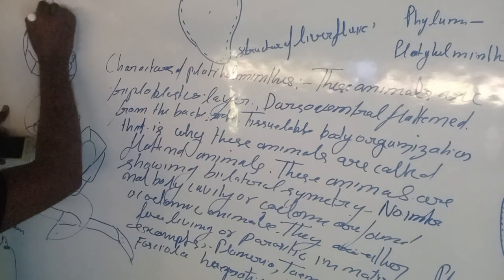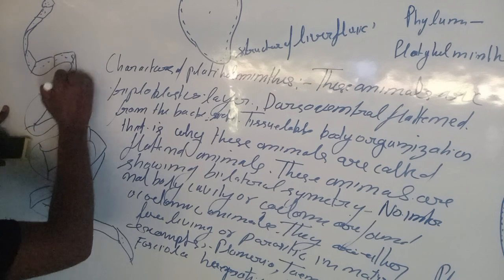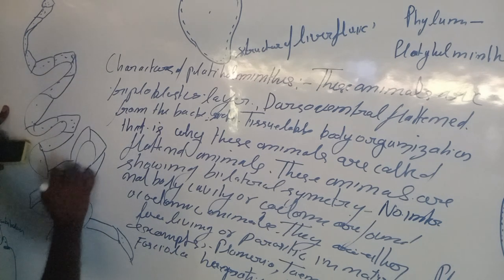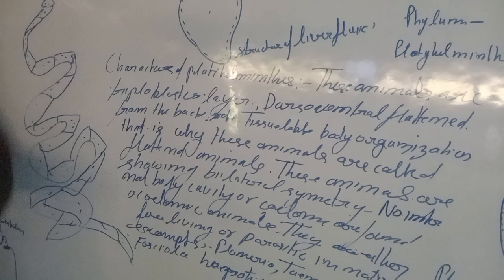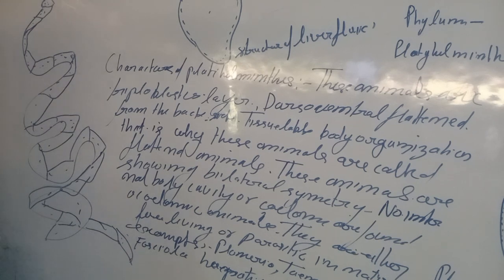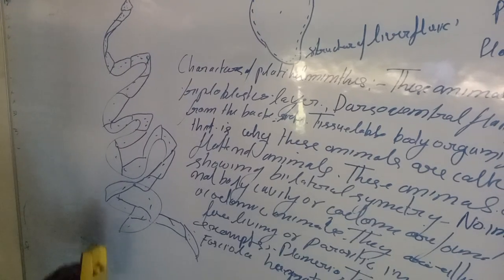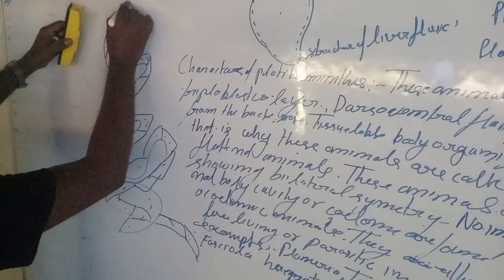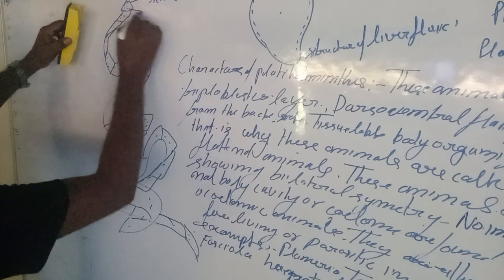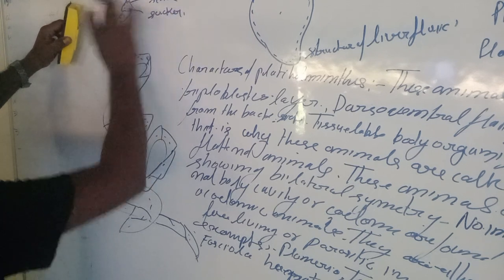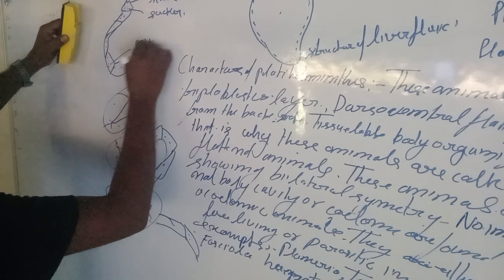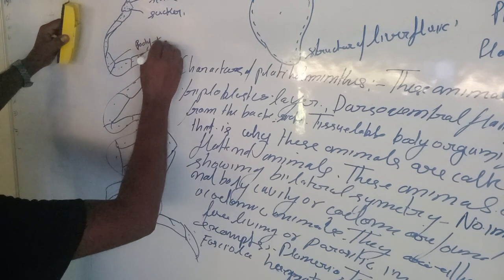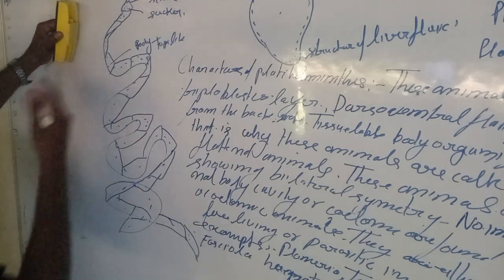We can see clearly the structures of Taenia solium, and also try to write its name. On the basis of these structures we will draw the scolex and sucker. Here is the structure called scolex suckers. This is the scolex, and this is a tape-like body. The scolex is here, and the sucker is also available here.